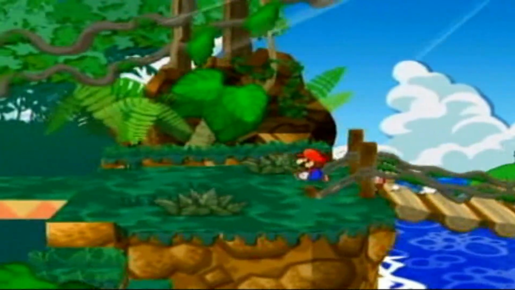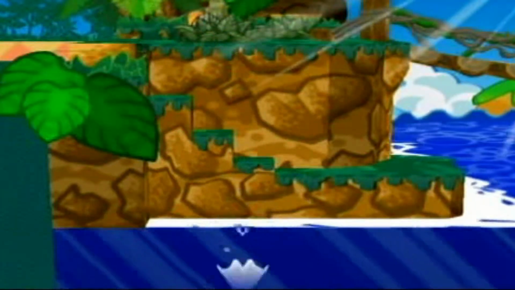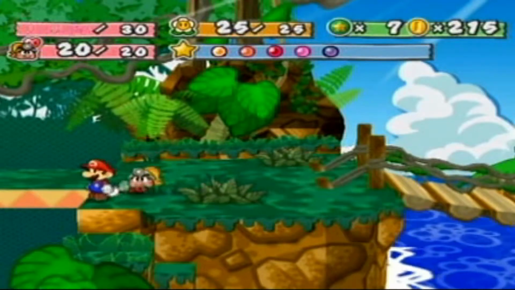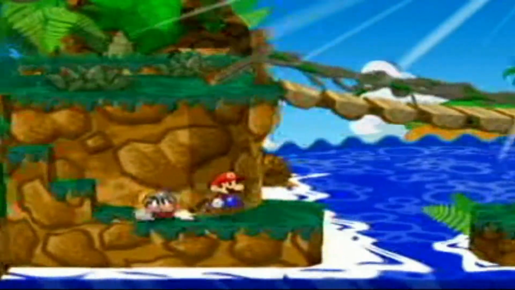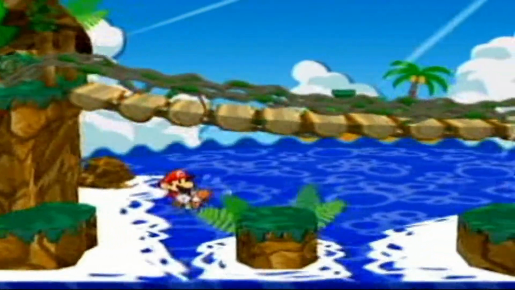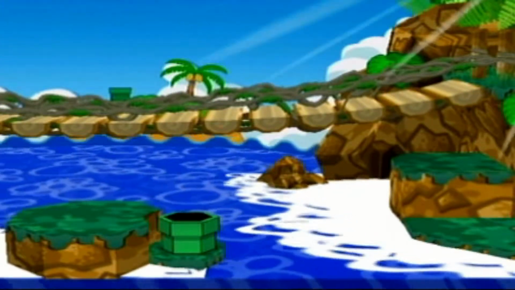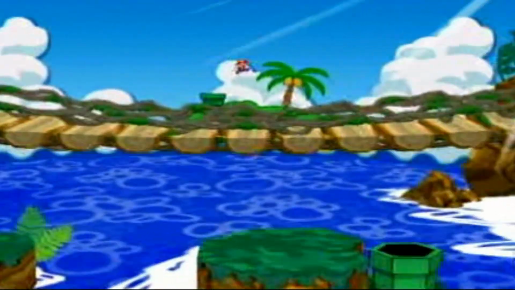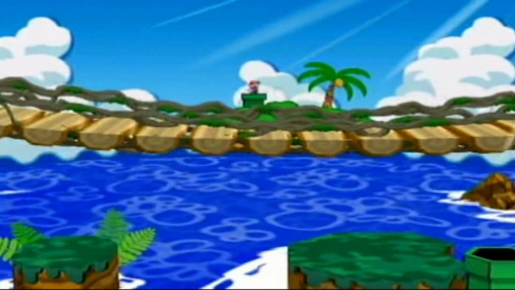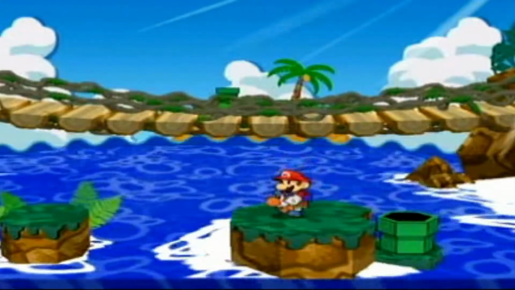Alright, so... really quick, I just want to let you guys know, now... I didn't mean to jump down there. You will want to grab... on this island, you can see it in the background, you want to go through this pipe, grab a coconut out of this tree. Trust me, it's important. Now, let's cut back to the camp, because that is where we need to go.